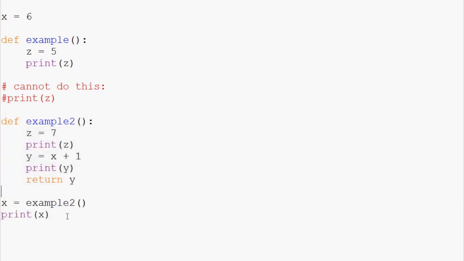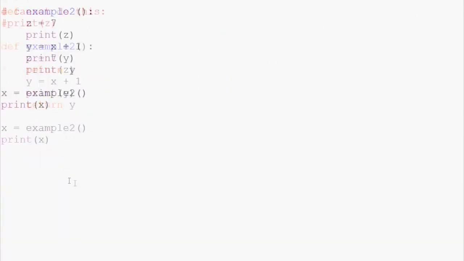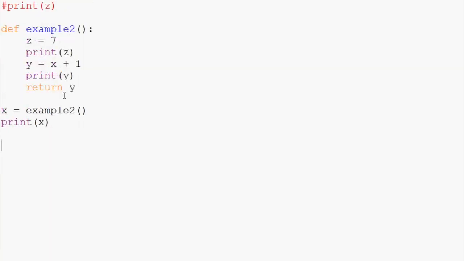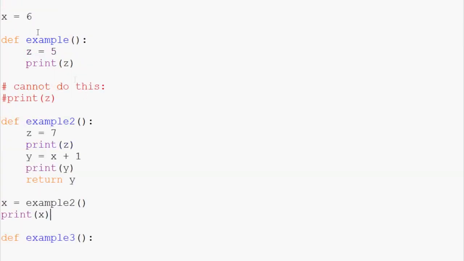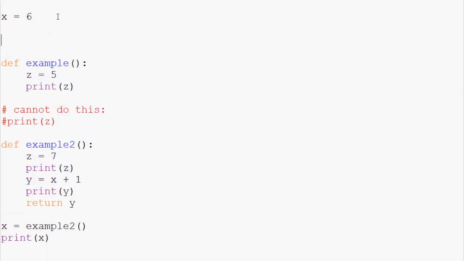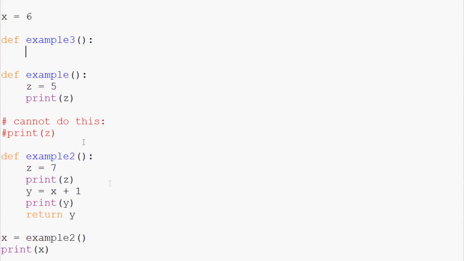But what if you still don't want to do best practice and you still want to do global variables as you maybe intended originally? Well, we can also do that, and we'll say define example 3, empty parameters. And now what we're going to do is up here you see we have x, okay? And we've actually redefined x here, so I'm going to go ahead and move this function to the top, or right here. Let's move it here. So this is the first one that runs, and we're not touching this x.